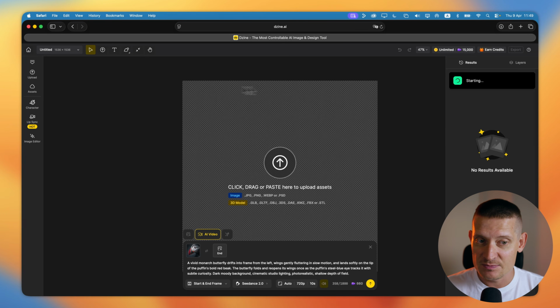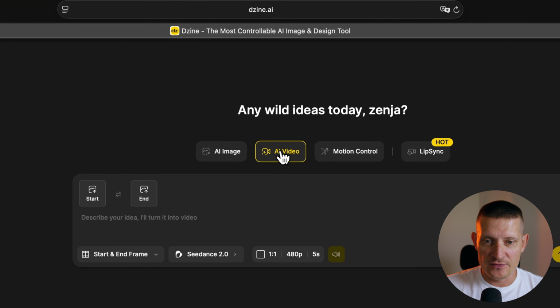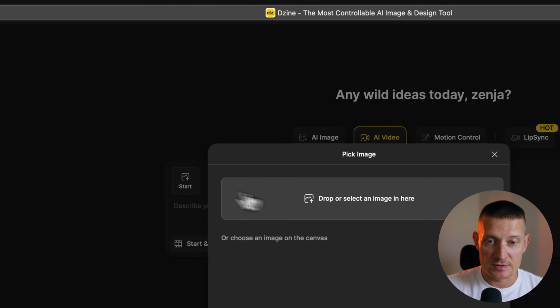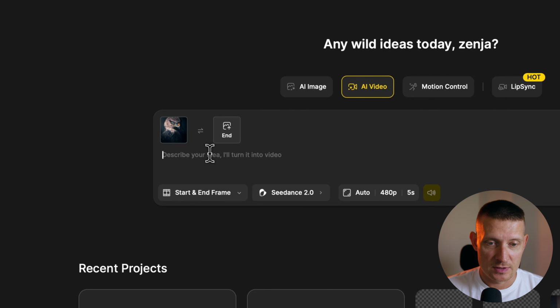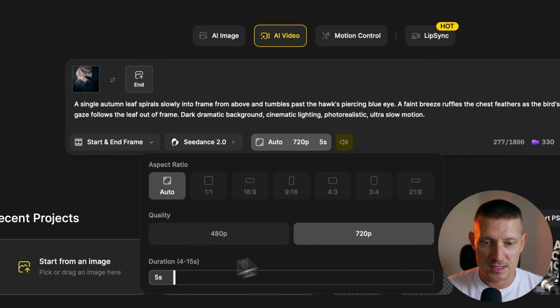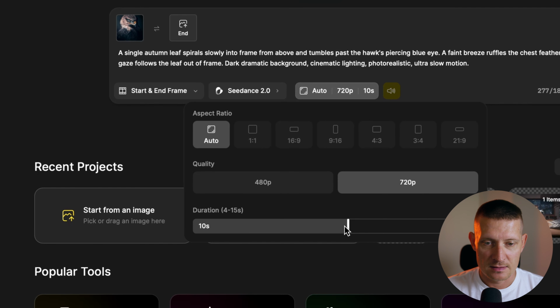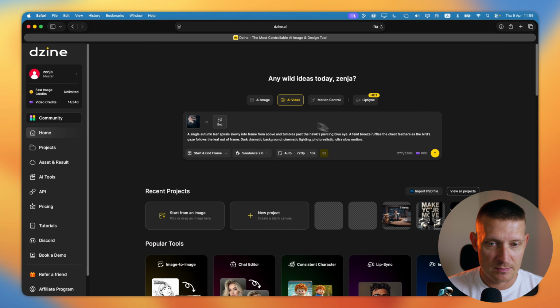And now all we have to do is to just generate this and let AI generate this video. While this is being generated, I'm gonna create another video. Let's go to AI video again. And here I will set my starting frame just the same as the first one. Let's put this Hulk here. And for this Hulk, I have a different prompt. So again, this will be in the description of the video in case you wanna read that all. And then all the settings, we're gonna keep the same. And let's do 10 seconds again. And also only a start frame, so no end frame. And let's click on generate.